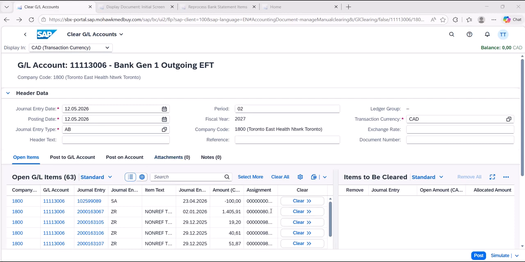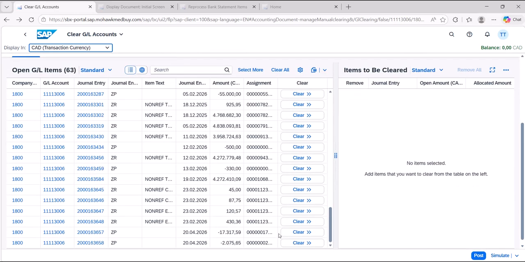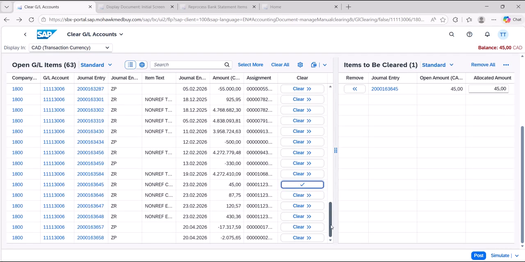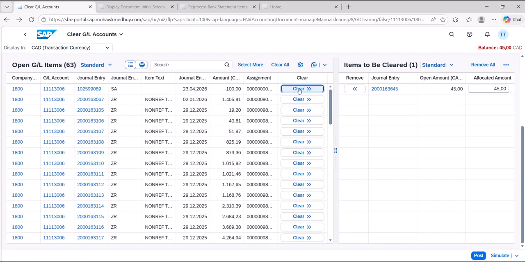I'm just testing, like, if we want to match this $45, where has it gone? This one and this one. As the balance is 55, we have to make it 0, otherwise it will not allow. So 45. Now the balance is 0, we're going to match.